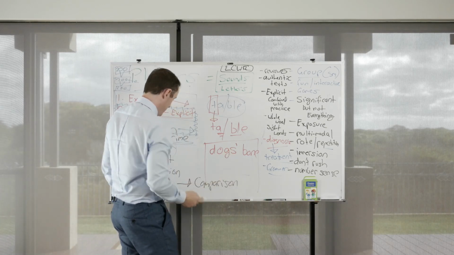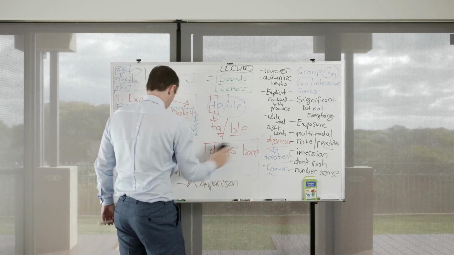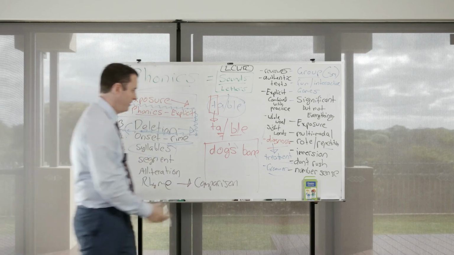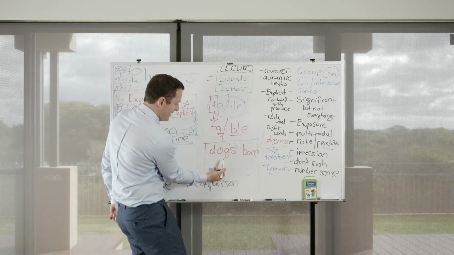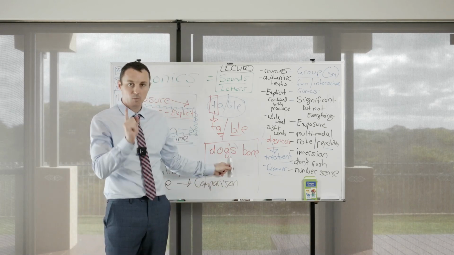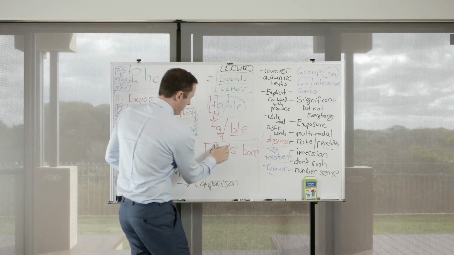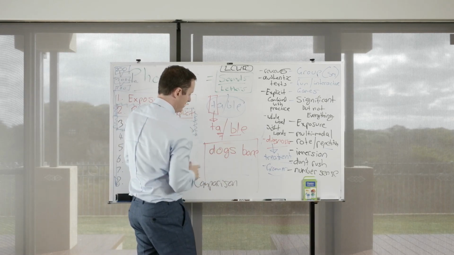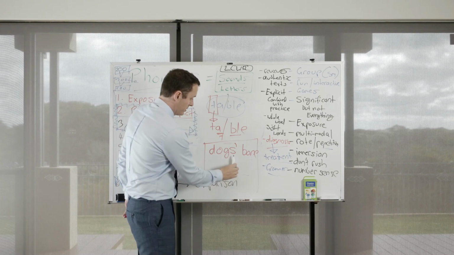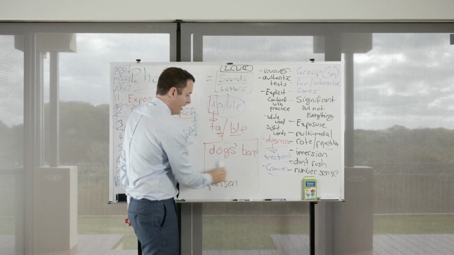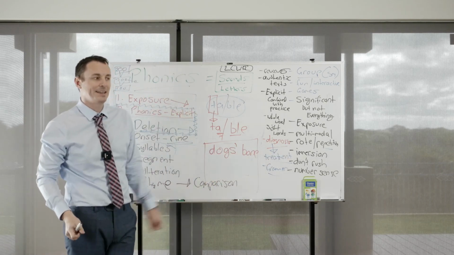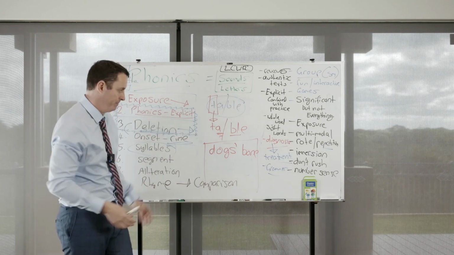Now, what does that mean compared to if I was to use it there? What's the difference? Well, because it goes on this side of the S, there is a single dog. So that bone is owned by one dog. So it's singular. Now, if I was to move it to that side, that means that bone is owned by multiple dogs. So in this case, the dogs' bone would indicate that there are two dogs sharing a bone, type of thing.